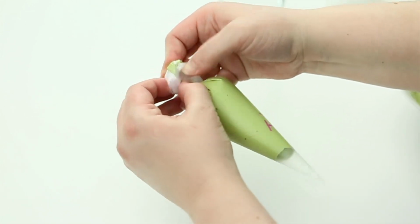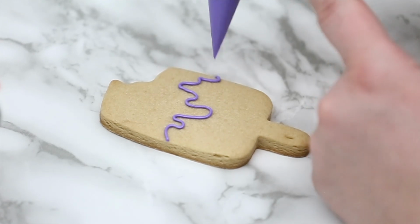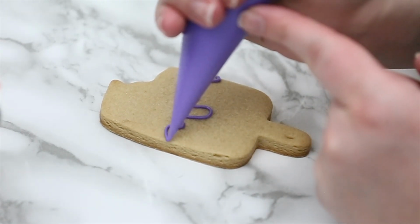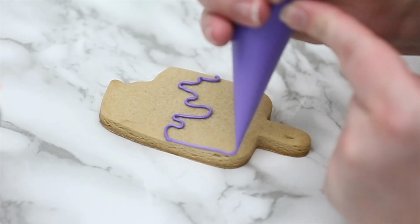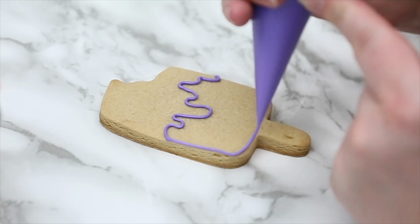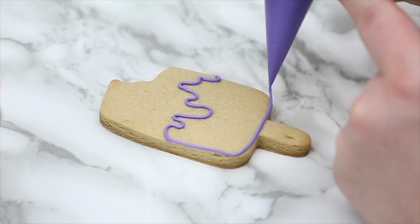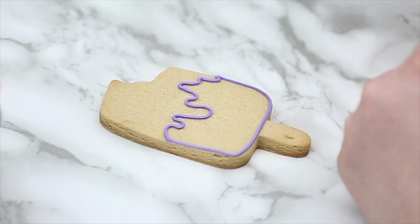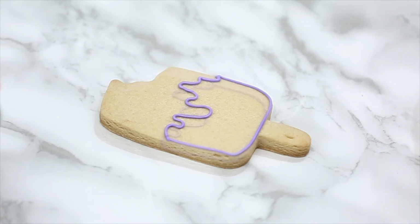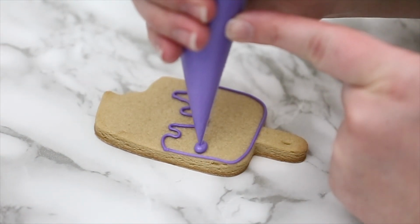Here I'm showing you kind of another reason why I would outline. So this is a little popsicle cookie, and I kind of made a squiggle at the top because I want to make drips. So when I have this outline, it's going to be a nice separation between my drippy icing and my base icing on the bottom, which is the purple. So when my outline is dry, no matter how much pressure I put on that bag and how much icing is flowing out, my outline will not move. And it'll keep exactly the shape that I've piped.